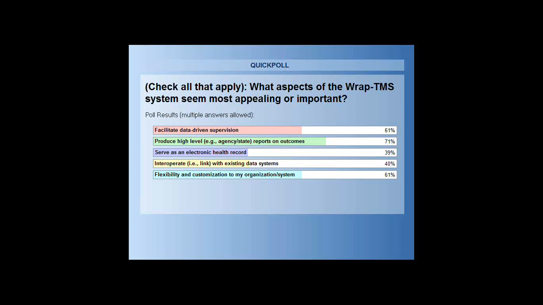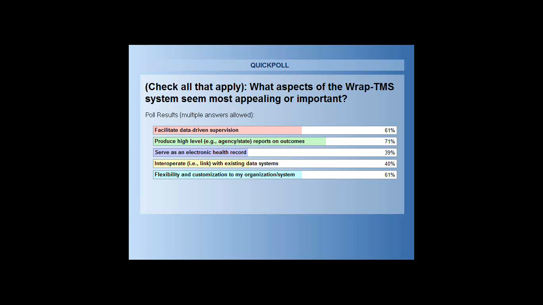There's another question here. Here we have the answers to the poll. Kelly, I don't know if you have any comments on that, or if you want to switch to that final poll. So I see that we have interest in data-driven supervision. And can we save these polls? Yes, they're all saved, and if people who are on the webinar are interested, they're also posted with the webinar slides and all that.